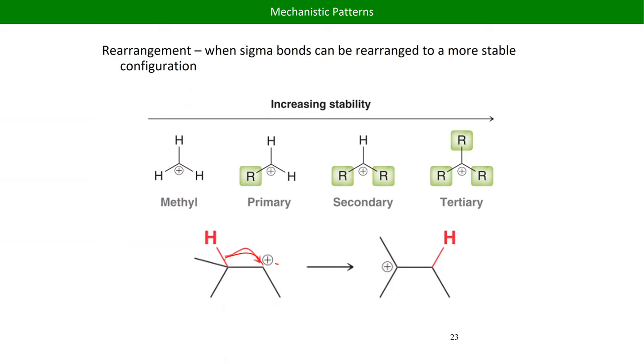A lot of times in orgo chem, the best thing you can do is just start drawing something and see if it makes sense. Okay, I know it's one of these four mechanism patterns. What if I tried a nucleophile attack? What does that do? Sometimes just trying it, getting something on the paper, is helpful to get your mind going.